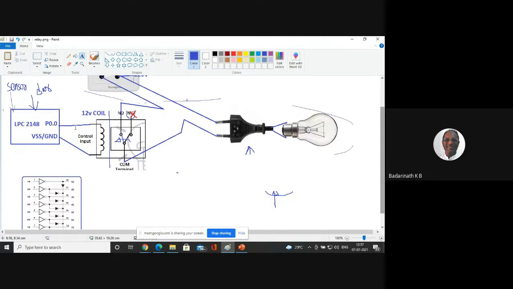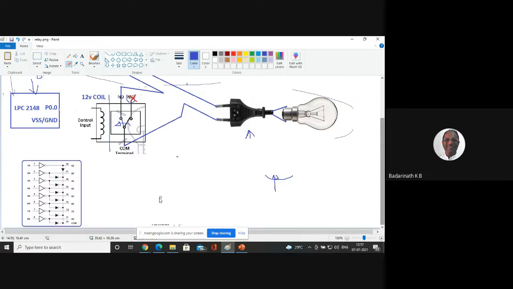Now I introduce another concept here. I will remove this connection between the microcontroller and the coil. Now I'll get a device which can drive 12 volts. We have studied already in the stepper motor experiments that it is possible to use a transistor to drive 12 volts. Same concept I've used. Instead of using a discrete transistor, you can always go for an IC called ULN2803. We have seen that this is the ULN2803 IC, a 20-pin IC, which is very commonly used in industry for all driving applications around 12 volts or 24 volts.